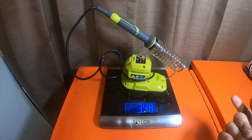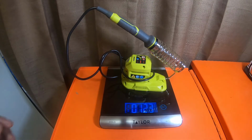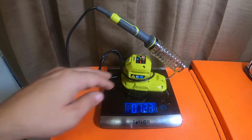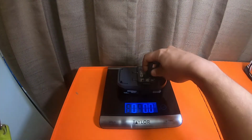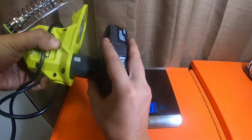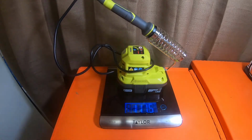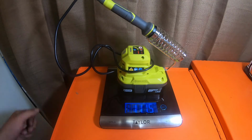Kilograms. 348 grams. So not bad. With a 1.5, which is probably not going to give you much time, it's 15.2 ounces for this battery. Pop this little battery on it, see what it weighs with a 1.5. When I get bigger batteries and different size batteries, I can always let you guys know in the comment section what it weighs with this extra battery if you're curious.